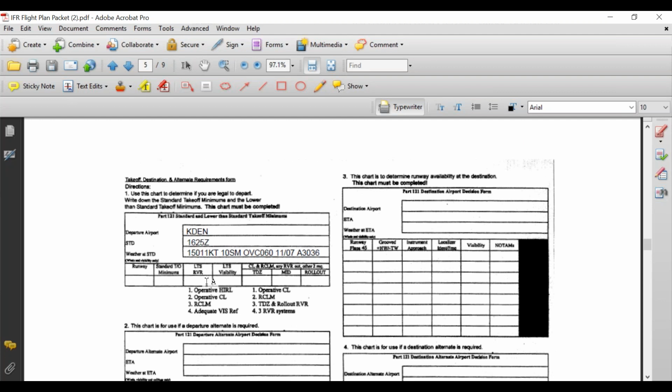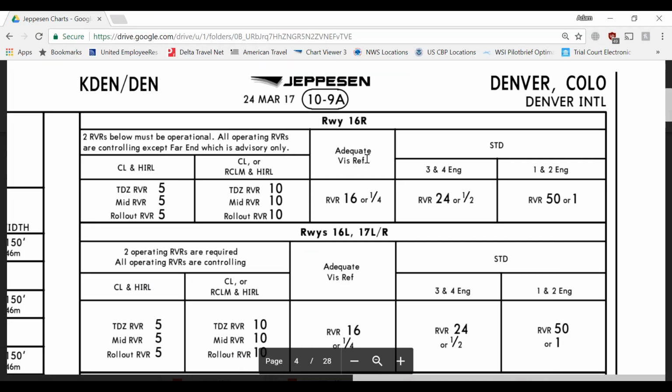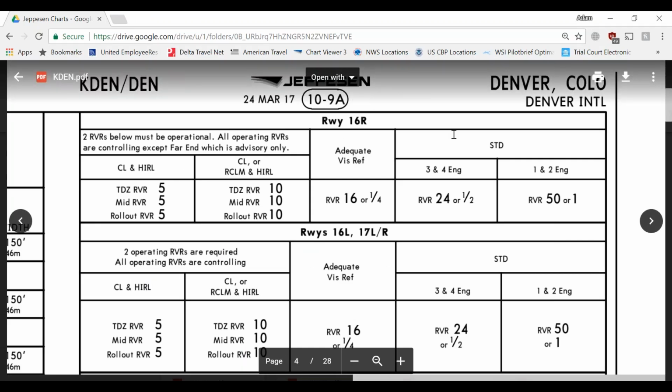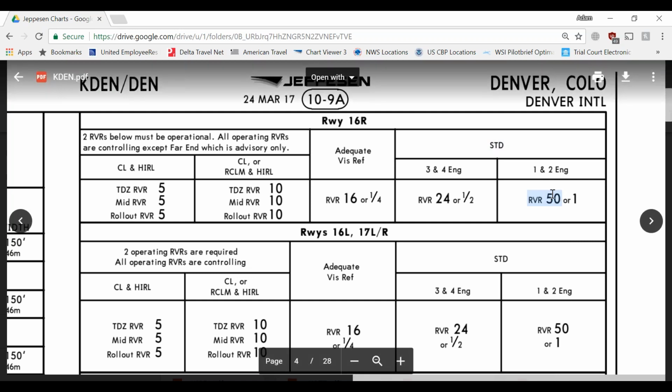Now we're right here. We're using runway 16 right for takeoff. Okay. Now, what are our standard takeoff minimums for runway 16 right? RVR 50 or more. Yeah, RVR, what does that equal?